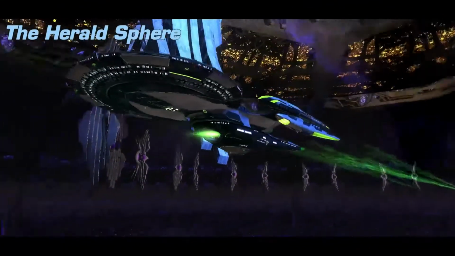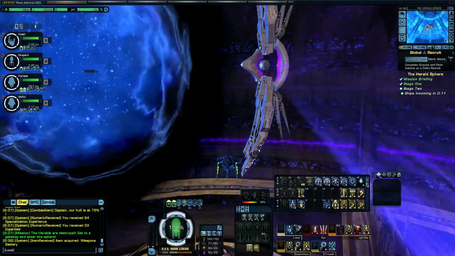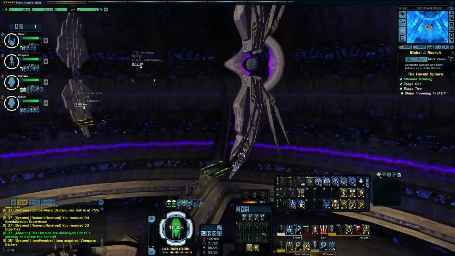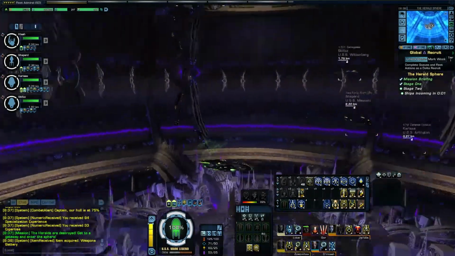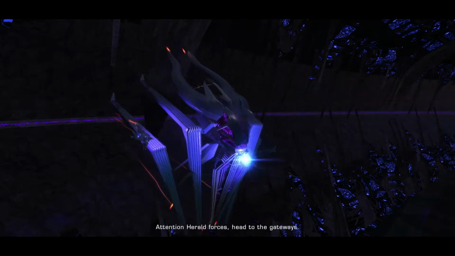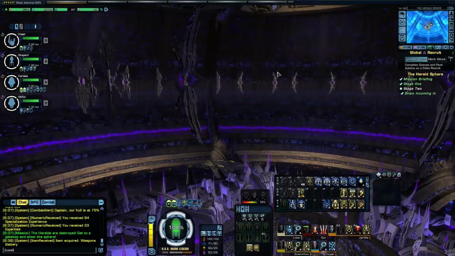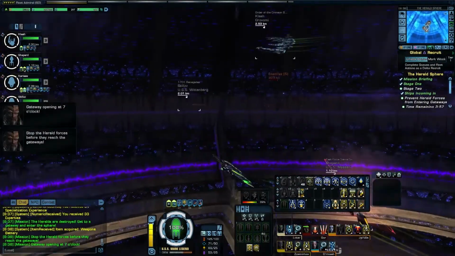The second phase is here. We are inside the Herald Sphere itself, and there are a number of gateways all around this center area. Fly out a little bit just to show. Alright, so you see there's a whole bunch of gateways here in the middle. What's going to happen is Herald forces are now going to start flying towards the gateways from the outside, and we need to try and stop them.